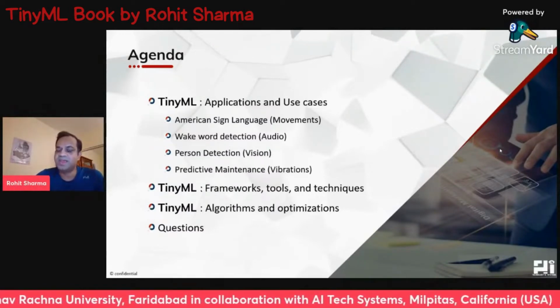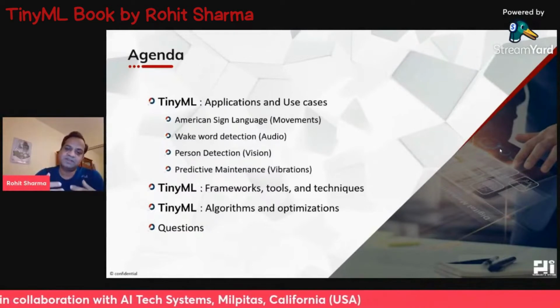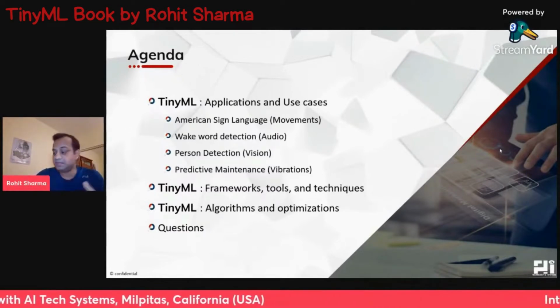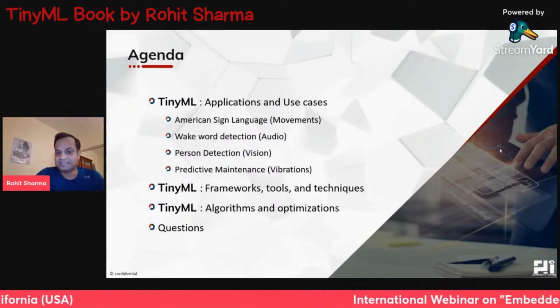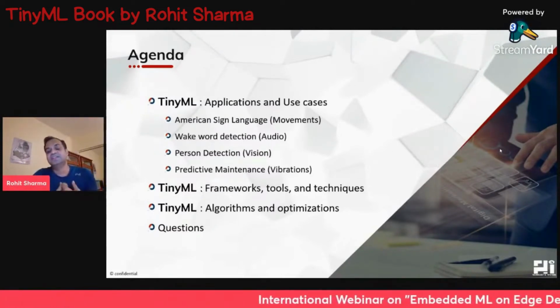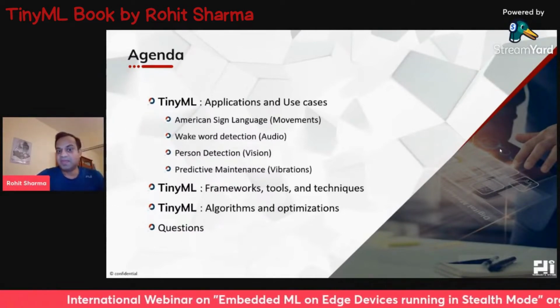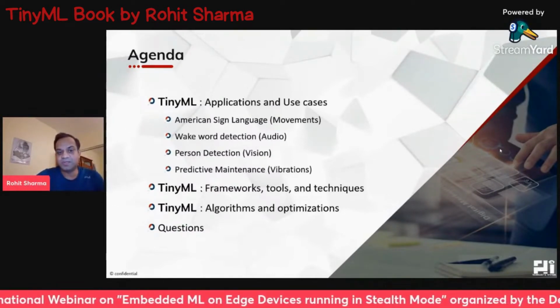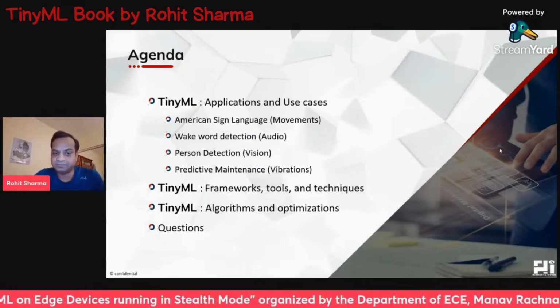So you can have the speaker at the back of your wrist, and when you're making the movements, the smart application that is running on one of these tiny boards will translate those movements, and the speaker will say those words, and we can communicate with the mute population, which is almost 70 million in the world.